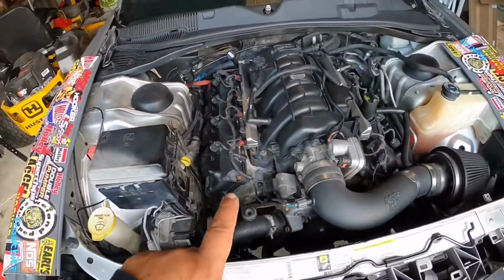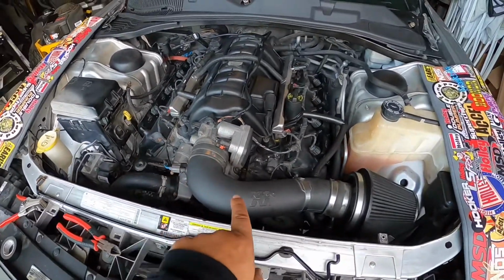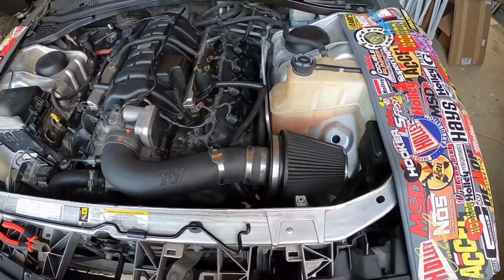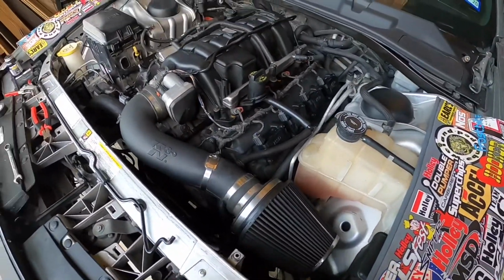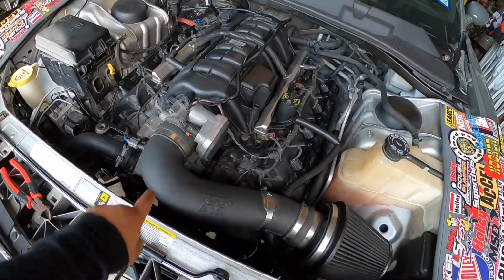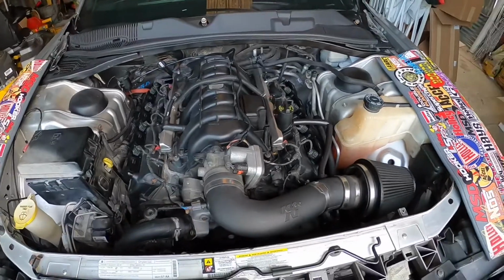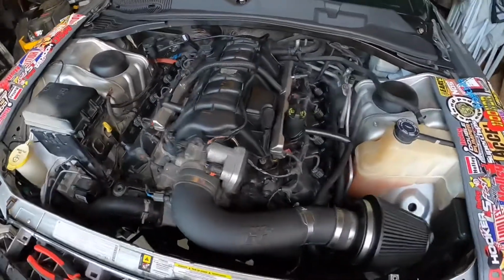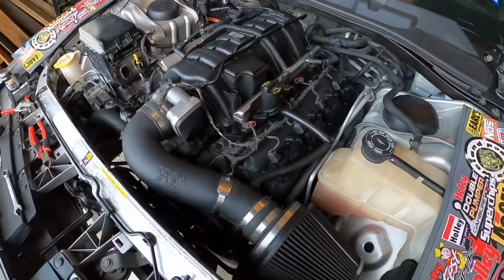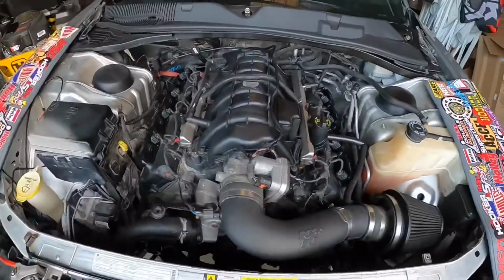Went ahead and cleaned the valve covers, cleaned the top of the intake manifold. I put on the air intake system. I don't think it's the right one for this car. I mean, it's missing the whole heat shield. This tube diameter looks really small. I'm gonna go ahead and upgrade that to the Delta Force performance air intake system from Flowmaster. We'll do that later on, but got it all cleaned up. Just got a couple more things to finish buttoning up, and then we should be able to fire it.